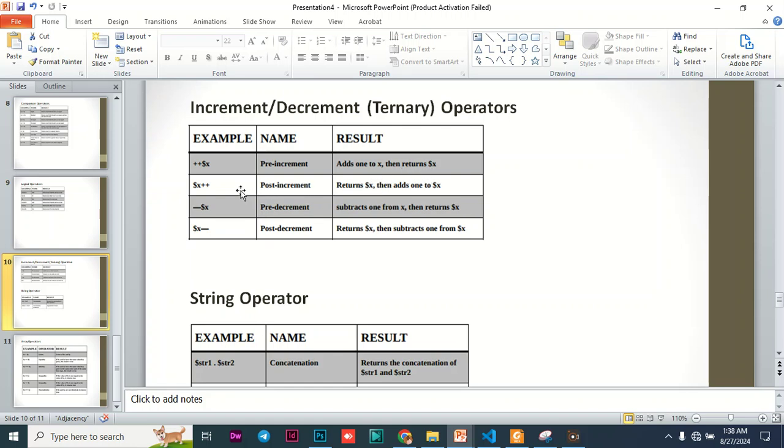If you put those double plus signs after that variable, that is what you call post increment. And when you have the minus signs before the variable, we call it pre decrement, and when you have it after the variable, it is called post decrement.